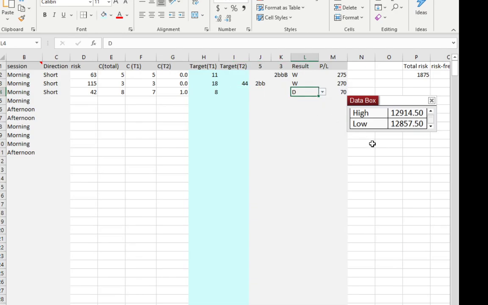This was a draw. Therefore, I lose or make just very small amounts of money. I mean, this shouldn't be 70. I gotta fix a couple things in this stuff. I don't know why it's like that. Ever since I did round down, yeah, that shouldn't affect it because we didn't hit target 2. Anyways, it looks good.